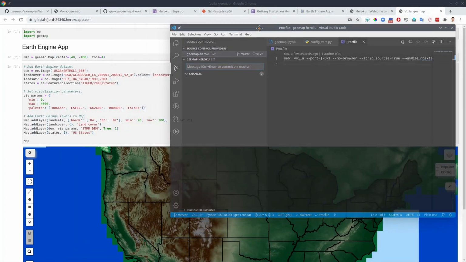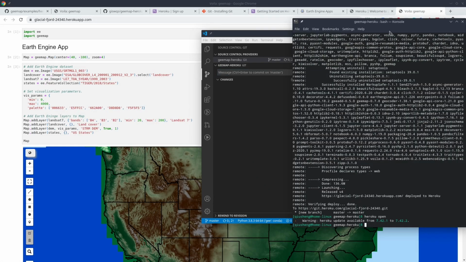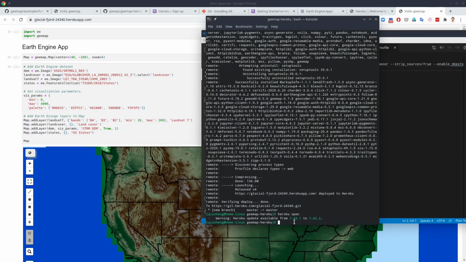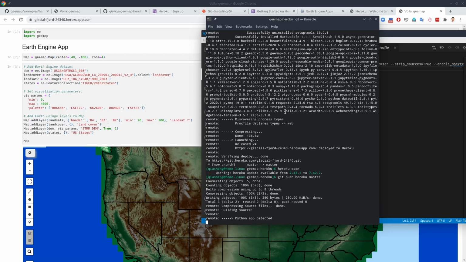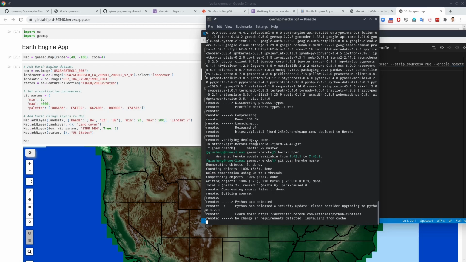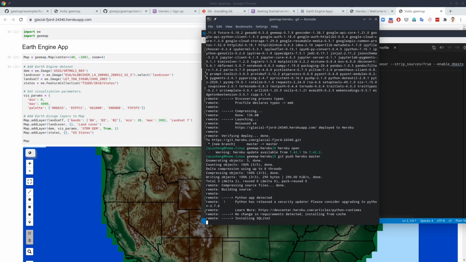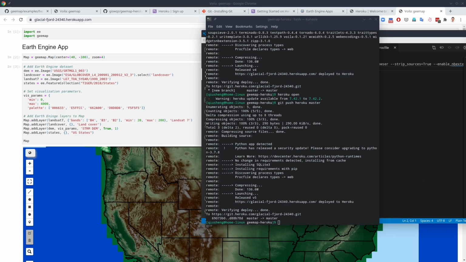And once you commit the changes, then you can use the terminal again to push the changes to the Heroku server. So all you need to do is just type this one here, git push, and then just hit enter. And you will see this time it won't take that long, because you already have others successfully built, so it won't build from scratch again, but it might take a few minutes. And I will come back when this is completed.